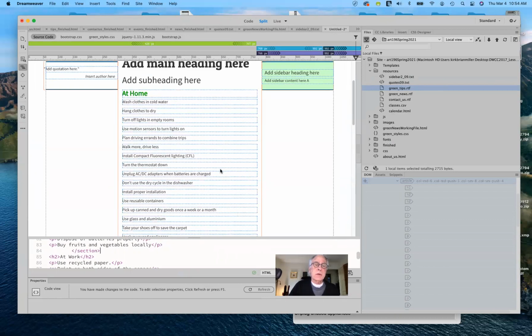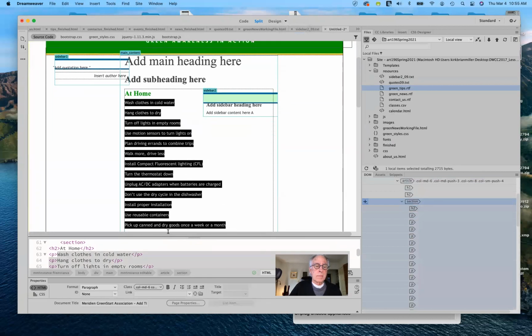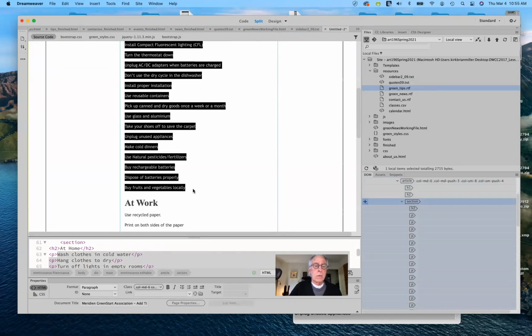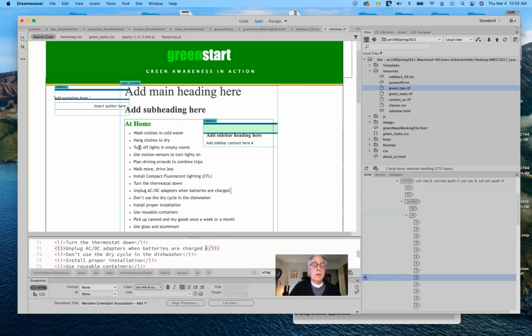Now what I can do is switch. I can either select them all from here, or it might be easier for me to switch from live to design view. And now I can highlight all of these. It's harder to do it in live view. Why? I don't know. And with all of these paragraphs highlighted, I can now, in the properties tag, select unordered list. Now notice that I have those bullet points added to each of those.